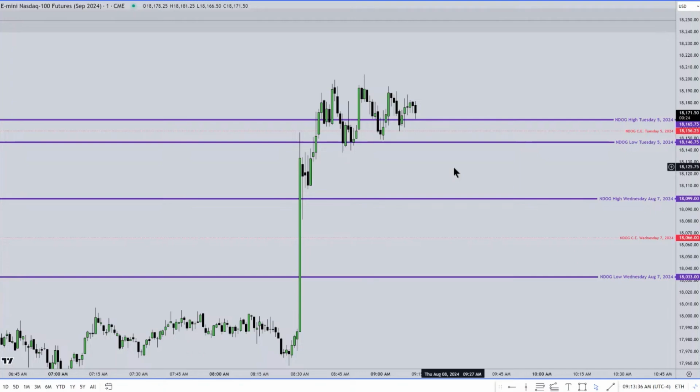So I'm looking at that volume imbalance right here, and the fact that we came down and touched the top of the Tuesday new day opening gap high. So we have two little PD arrays inside of this order block there. So I want to see, does it want to make a run for the high here and start squeezing towards that fair value gap up there?